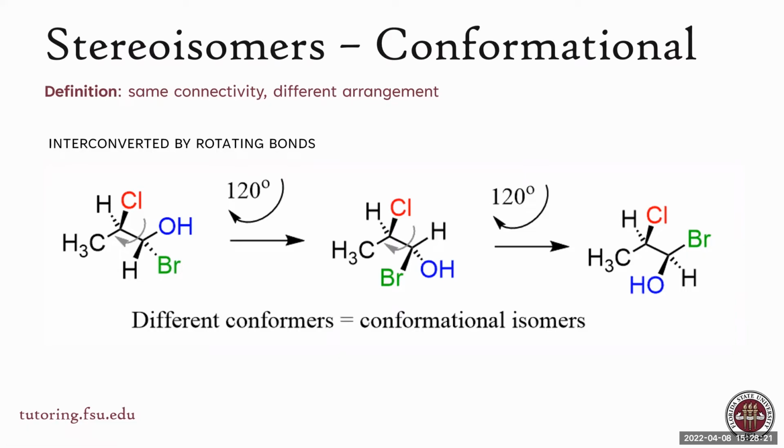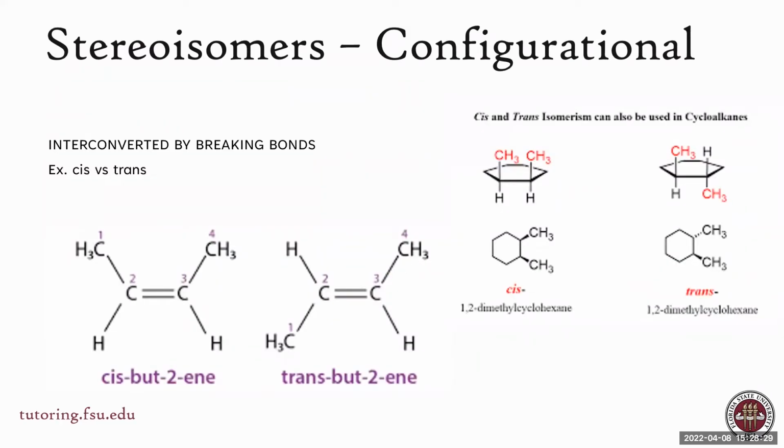So these are conformational isomers. Same connectivity, just different arrangement. The bonds have been rotated. These are configurational isomers. So now you can see that cis is referring to the same side. Same formula, same connectivity, everything, but now they're facing opposite ways, or across a double bond, facing opposite ways. This is if it was a cyclobutane ring. Here they're both above the ring, now they're across the ring. Call it another way: cis-1,2-dimethylcyclohexane. These are the actual names of the molecules, trans-1,2-dimethylcyclohexane.